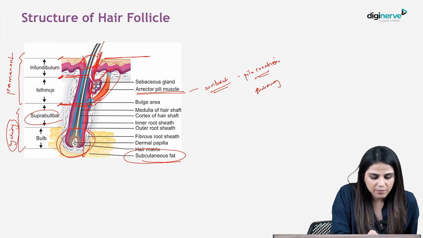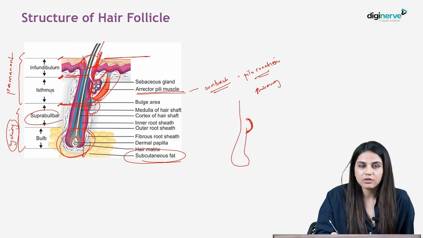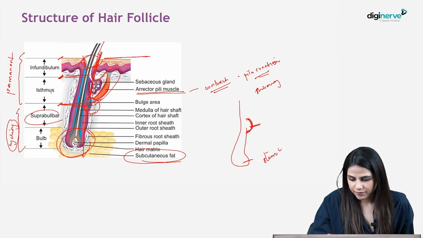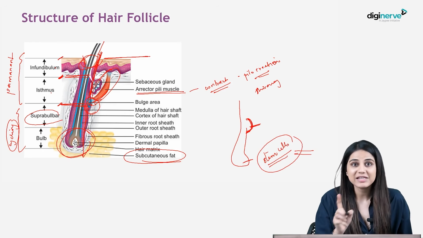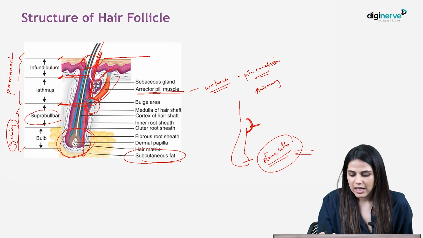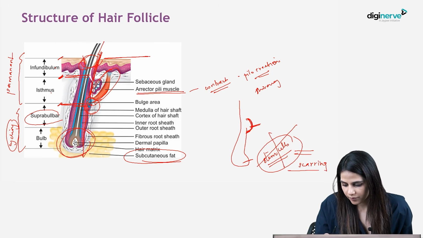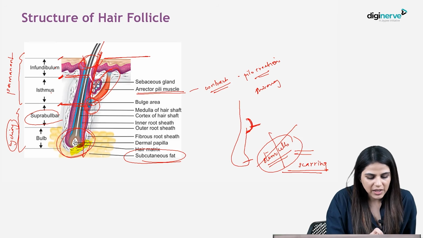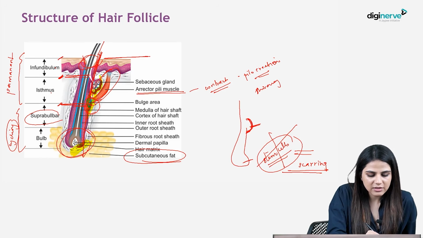The bottommost part is the bulb, and there is a bulge in the middle of the hair follicle. These two regions contain stem cells. Any inflammatory disorder, if these stem cells are destroyed, the lower cycling part of the hair follicle cannot regenerate, and because of the destruction of stem cells, scarring alopecia is seen. So these stem cells are present in the bulb region, in the bulge region also, and a little bit of them are present in the sebaceous gland as well.